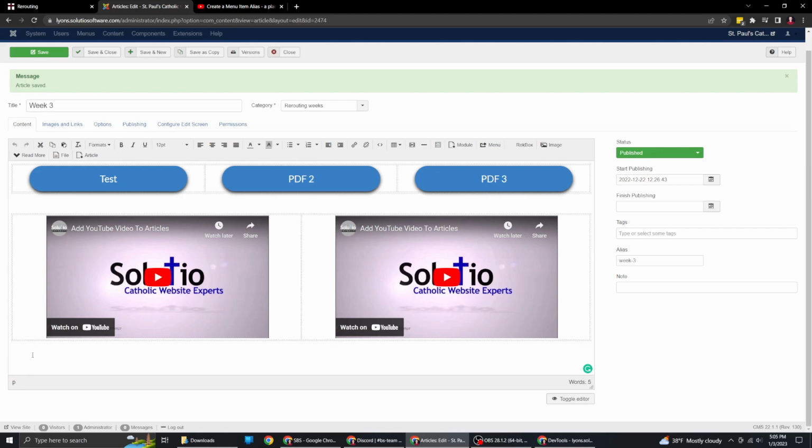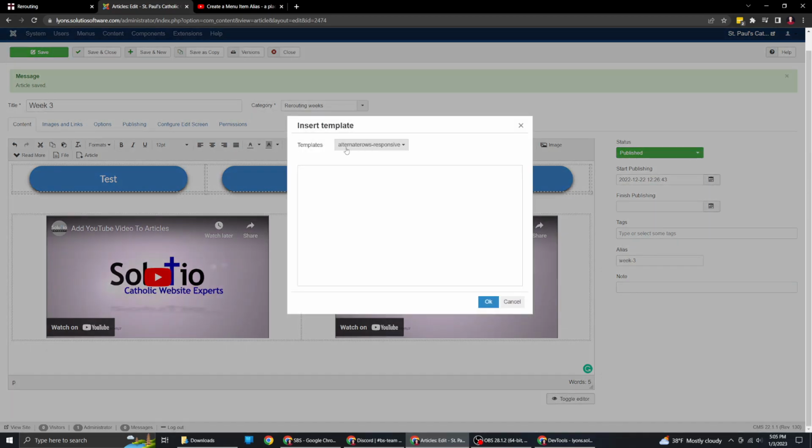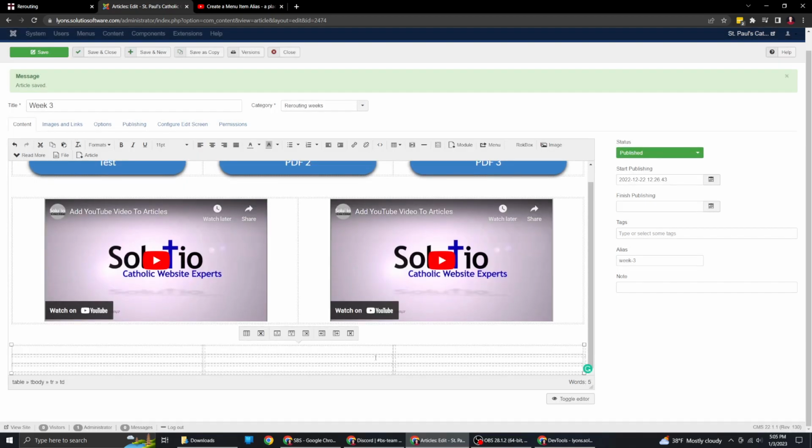If you want to insert an equal table, you're going to have to do it through a template. So instead of starting with the table here, we're going to go to insert template. And under here, we're going to pick an equal table. Click OK. See, that'll give us a standard table. And these automatically resize.